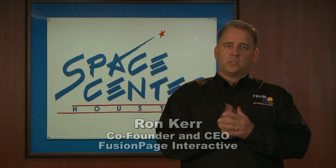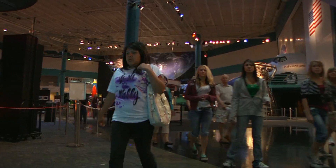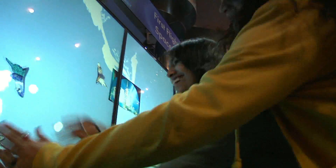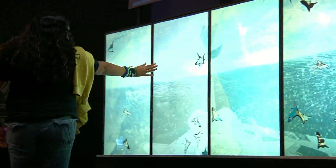We were in talks with Space Center Houston to come up with some good ideas to help entertain and educate the visitors to Space Center Houston. The experience has to be both educational and entertaining. So we created some concepts where kids are flicking space shuttles around and interacting with the software in a very simple way while giving them the nostalgia of the past.